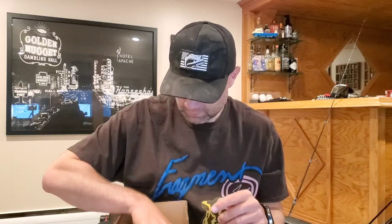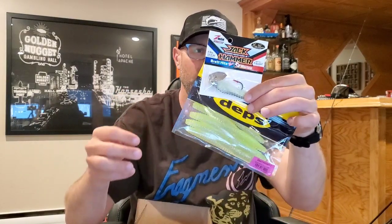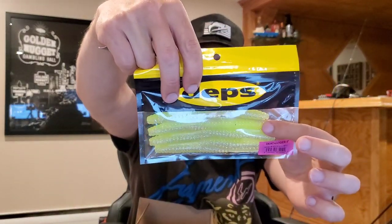Jackhammers are never a bad thing, but most of us have a lot of them — I've got probably 30. Next up, this is cool: the Depth Death Adder 5-inch. Ben says the 5-inch Death Adder is a really awesome chatterbait trailer, and this is going to pair with the Spot Remover. I've been throwing chatterbait a lot in the fall — I'm going to pair this up and see if I can catch some largemouth this week or next. I like this combination. It's a common jackhammer but with an uncommon trailer.